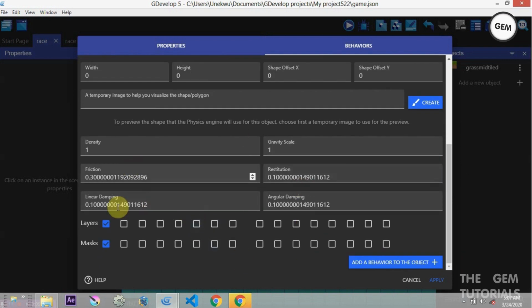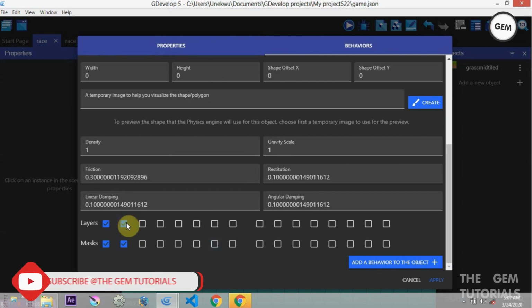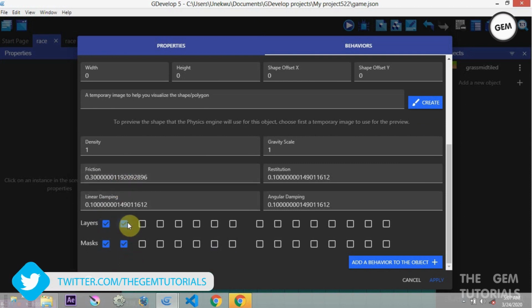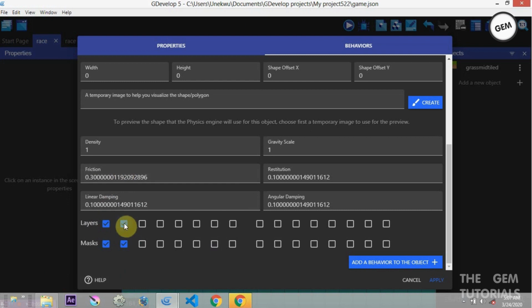Now for the layers, you have to check this. So this is the floor; we want the first layer to be for player 1 and the second layer for player 2. So you have to check both, or else our player 2 will not move on this or just fall right through the physics platform. So apply.